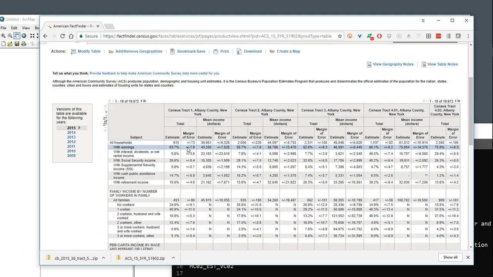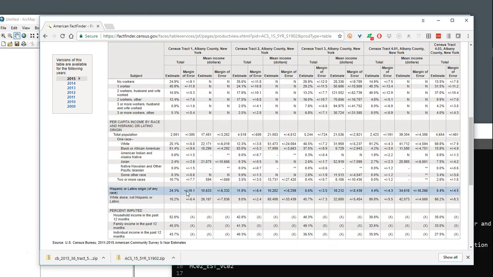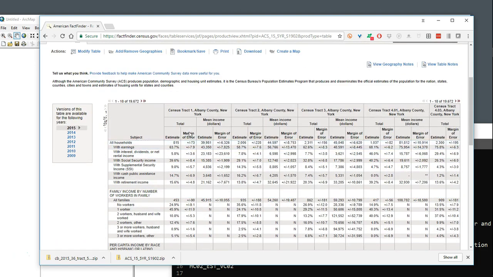So there's going to be a margin of error. We can see the margin of error is 7.6. It's kind of high, but that's just for one tract. Other tracts will be smaller, or it might be a little bit larger. We just want to make sure that we're not mapping the margin of error, that we see the margin of error and we notate it. We might use it for specific purposes if we're doing research with the data beyond just making a thematic map. But in this case, we want to just stick with the estimates.